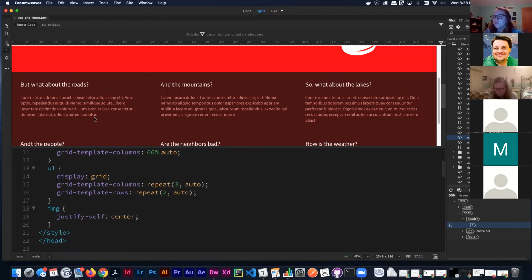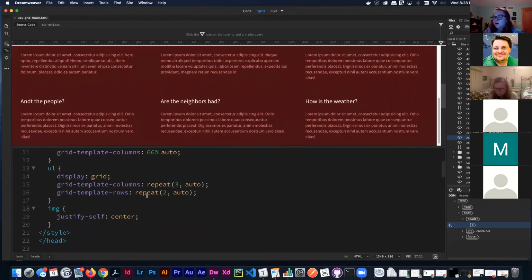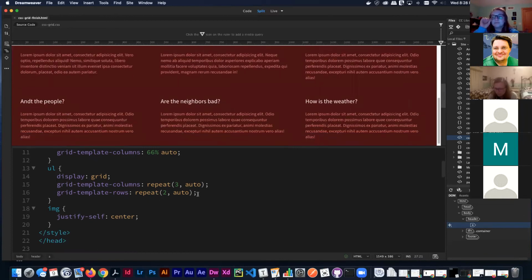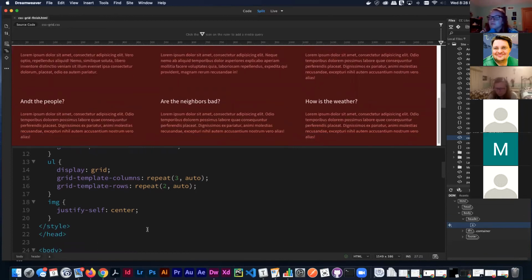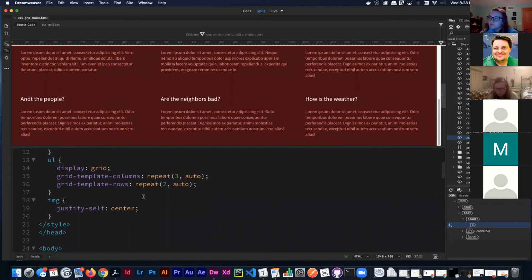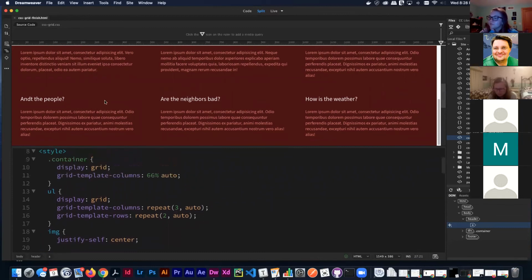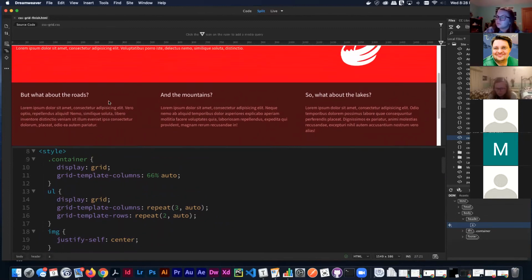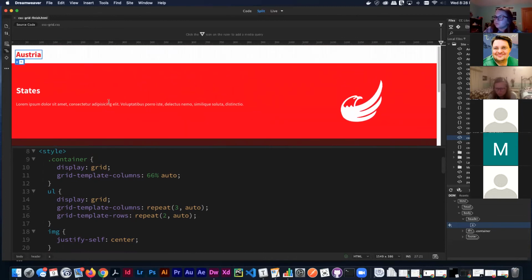And then the same I did for rows. I just said I need 2 rows because I have 6 elements, and take as much space as you need. And that is everything to make this a 3 column, 2 row layout.